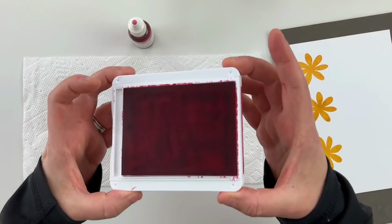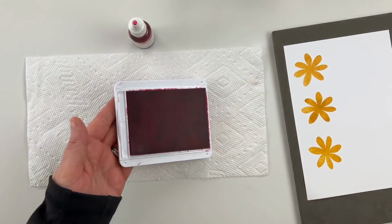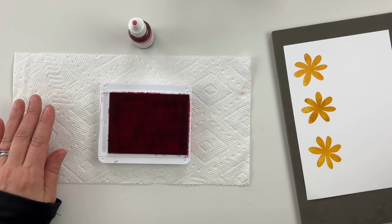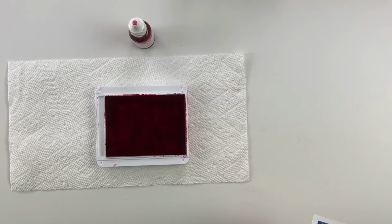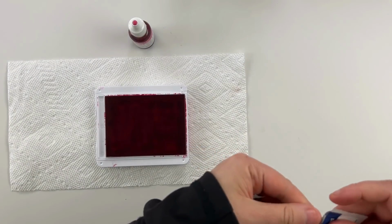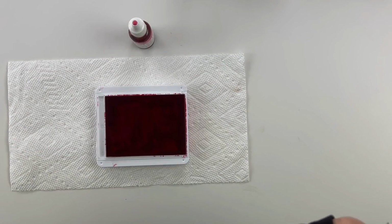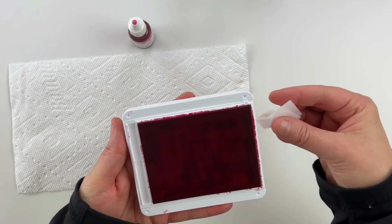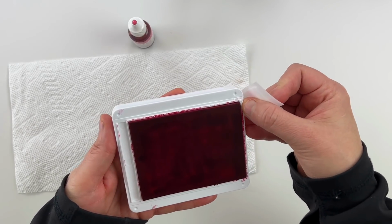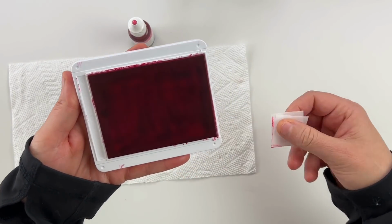Now I want to show you one other thing. Do you see kind of around the edge? There's got some ink around the edge. Maybe you like it nice and clean. So there's a couple different things that you can use. I have an alcohol pad here, and sometimes I'll use those. Otherwise, I would probably try to use my simple chamois. You could use that. You might even be able to wet a paper towel if you wanted to. But basically what you're going to do is you can just stick this right here on the edge and do a clean swipe right down the stamp pad, right?